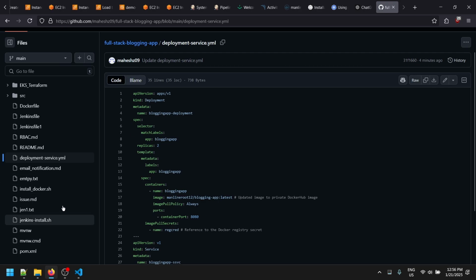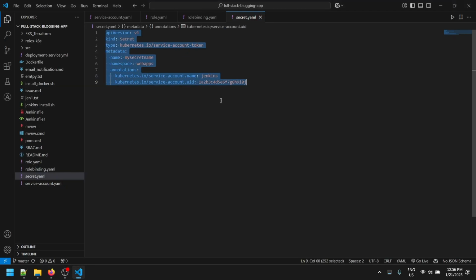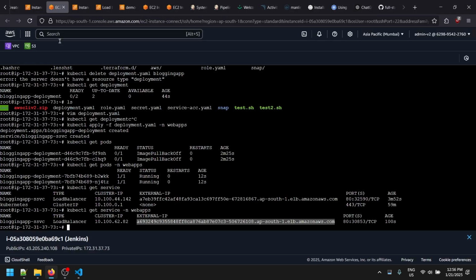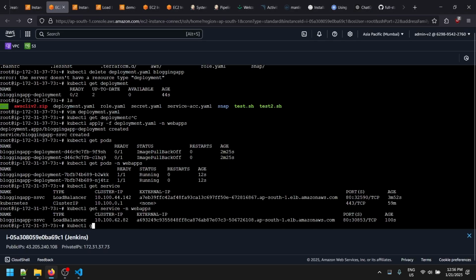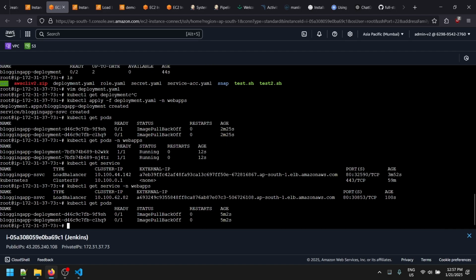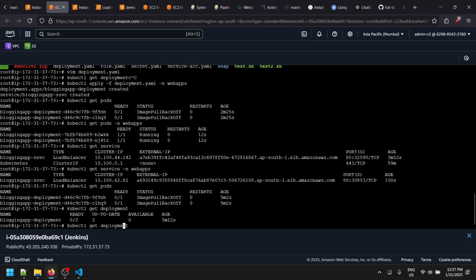So just go to Prometheus and Blackbox Exporter. You can install the Blackbox Exporter in here. Inside this terminal, kubectl get pods. kubectl get deployments. kubectl delete deployment, and this deployment name.